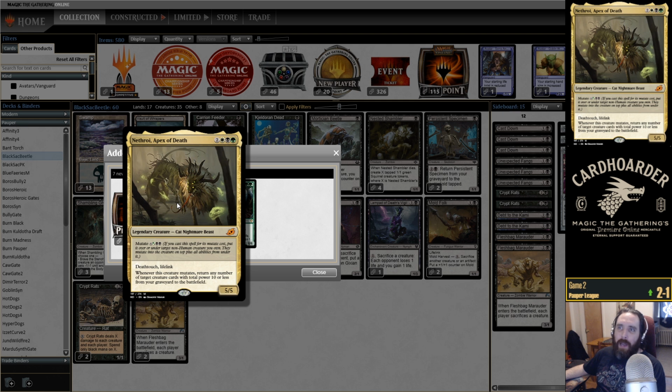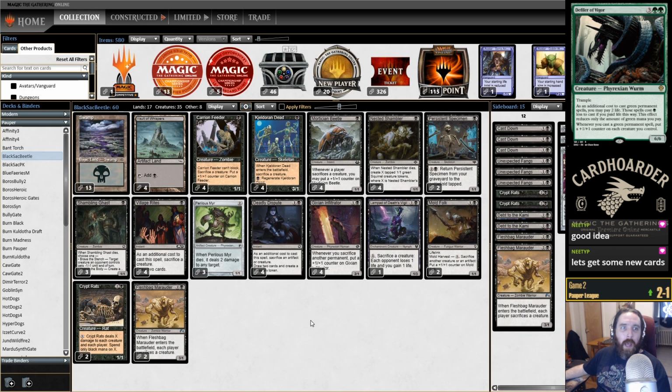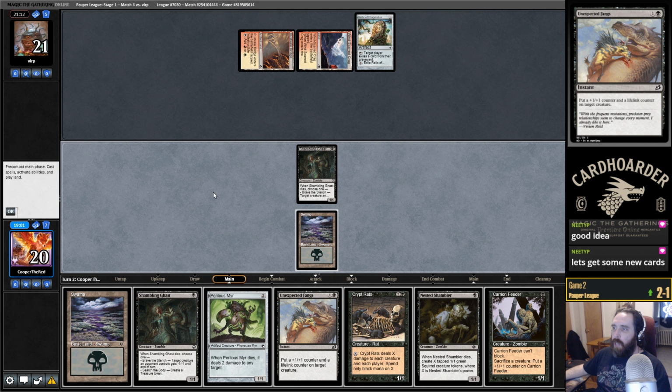Nethroi, Apex of Death, a 5-mana 5/5 with Mutate, has Deathtouch and Lifelink. And when this creature mutates, return any number of target creature cards with total power 10 or less from your graveyard to the battlefield. We also got Defiler of Vigor, a 6/6 for 5 mana with Trample. As an additional cost to cast green permanent spells, you may pay 2 life. Oh, so it gives the green cards Phyrexian mana. And whenever you cast a green permanent spell, put a +1/+1 counter on target creature you control. I see that we have 2 more chests. I'm going to advance a little bit in the game here, and then we'll open those chests.